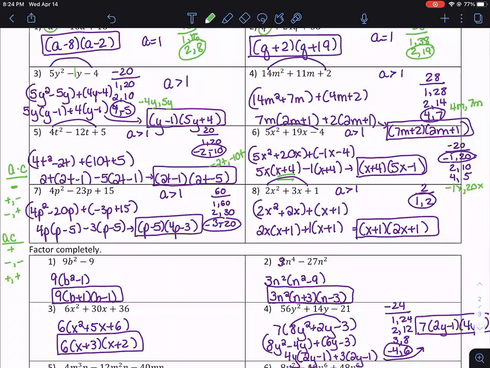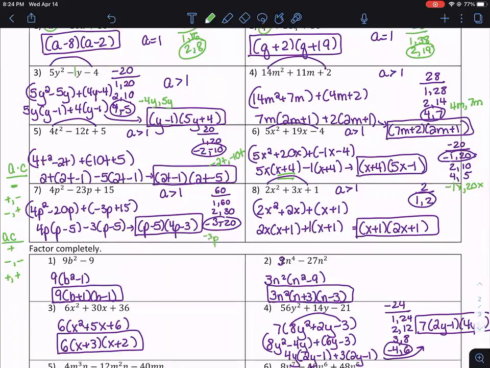And again, you can put the 20p with the 4p squared. I think those go nicely together. And the negative 20 with the 15. And again, it doesn't matter if you don't use that order, you will get the same thing. I also said before that if you guys are still wanting more practice, this entire unit is more factoring. So we're going to factor tonight, we're going to factor Monday, we're going to factor next Wednesday. So you're going to get exposed to quite a bit of factoring in here.